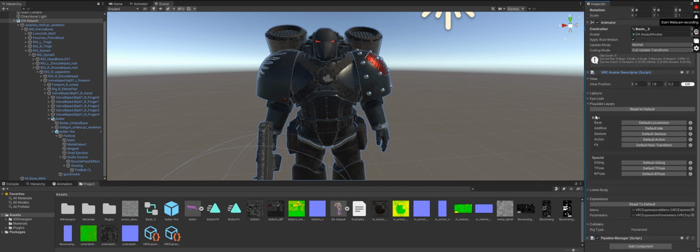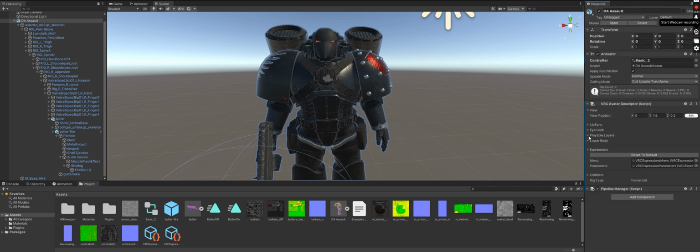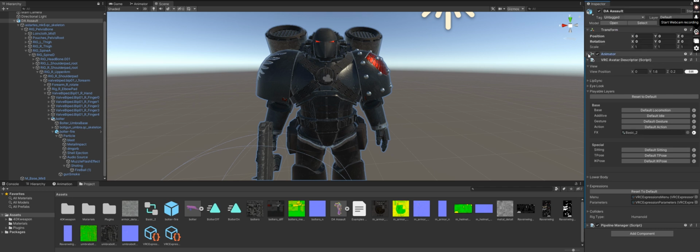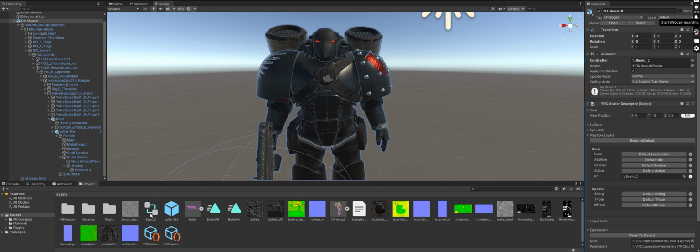Drop down menu, you're going to want to open up playable layers, which is going to be right here. Then you're going to click on the FX and drag over your basic controller right into there. And then your animator is going to look like this, so you're going to have to do the drop down menu, and then you're also going to put your basic controller up here into the controller as well, just so it knows to use that controller instead of the basic one that it's been given.